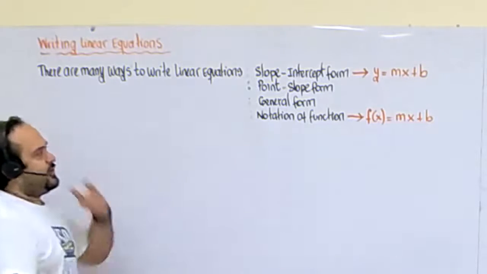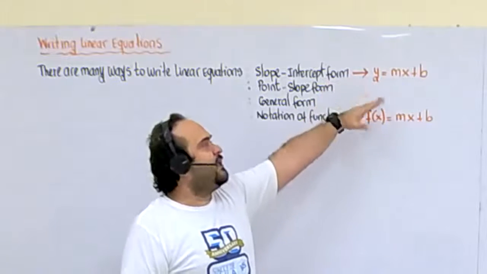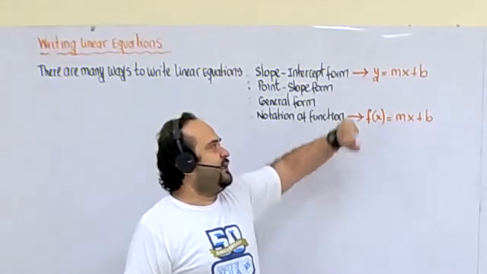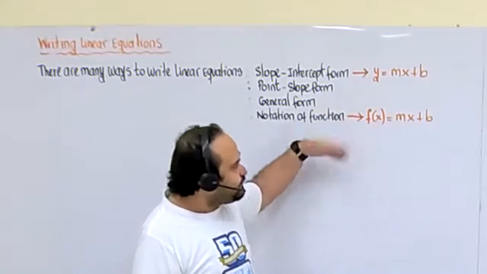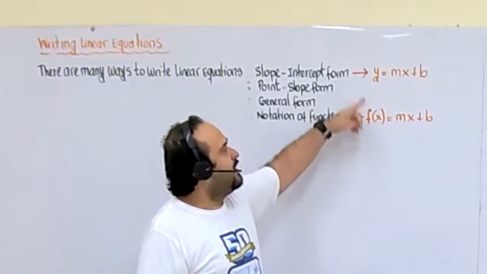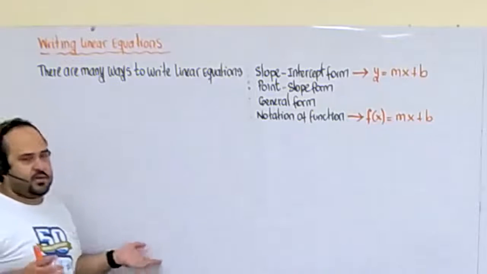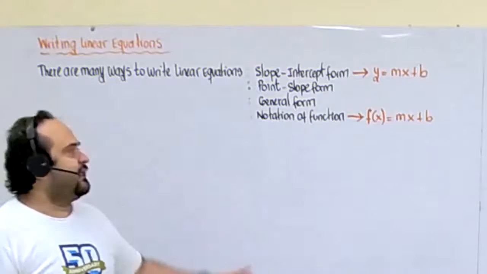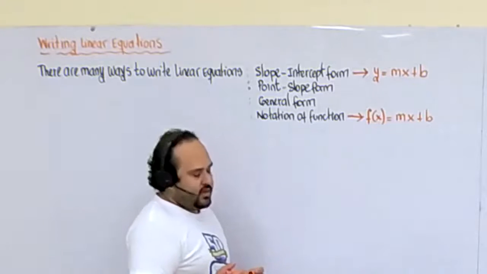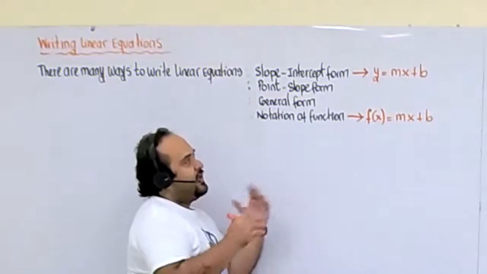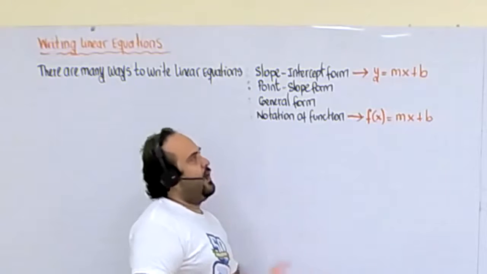Okay, this is the slope-intercept form, the equation when we solve for y, and we have this function. In function notation, we change the letter y to f of x. In the general form, actually, my dear students, you solve a lot of equations. These equations are the original ones, I mean, the formula that we got before to solve for the y variable.